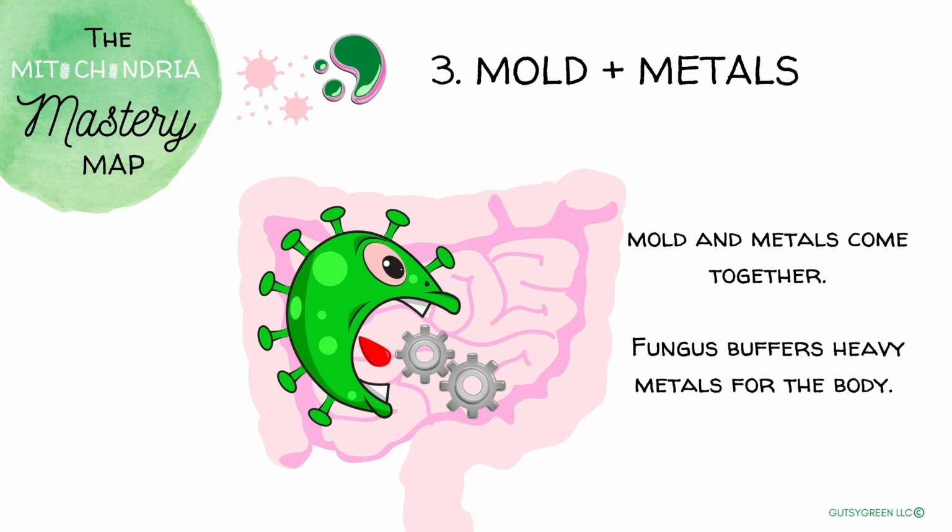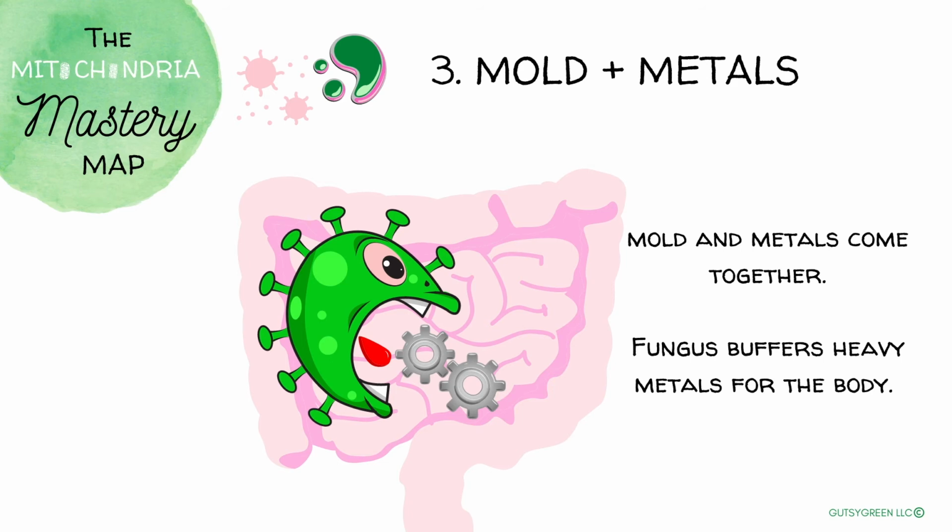Okay, so then that brings us to the third step on our map, which is mold and metals. So we spend between 120 to 180 days focused on addressing mold and metals. So now that we have lowered your parasite load, we've busted biofilms, and have opened up your drainage pathways, we can begin to go after what was living in the parasites and in the biofilms, heavy metals and mold.